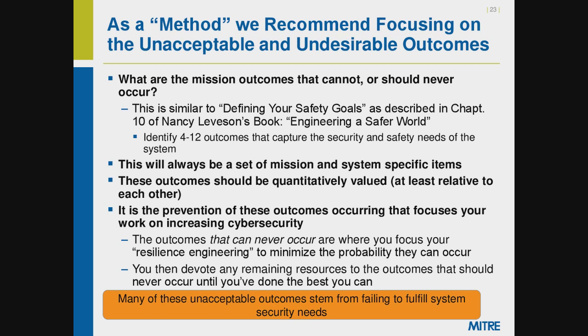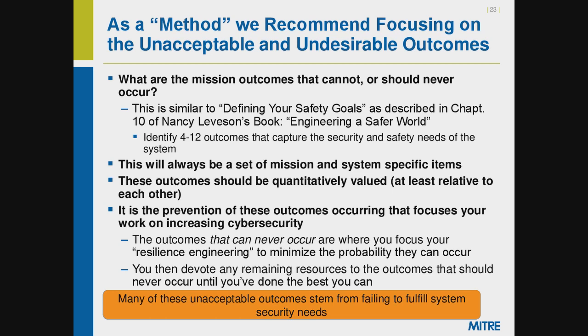The outcomes will always be, we're trying to quantitatively assign outcomes to the various bad things that you want to prevent from occurring. And what you're trying to do by adding security or resilience methods to your system is to prevent these things from occurring, or to reduce the chances of the impacts that happen when they do occur. And so essentially what you're going to be doing is assigning your defensive resources to stop the things that should never happen from occurring, and then take whatever money you have left and apply it to the rest.